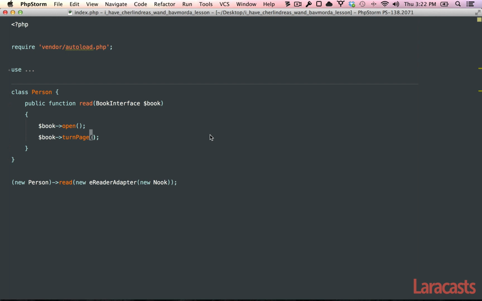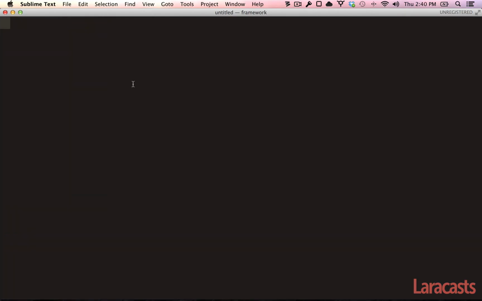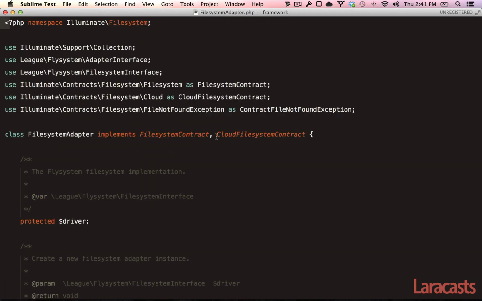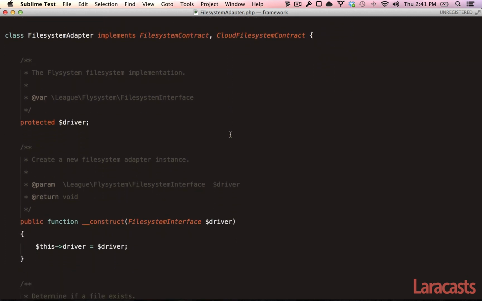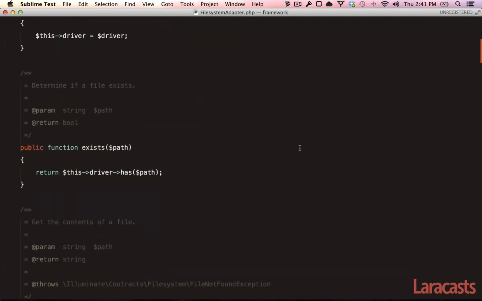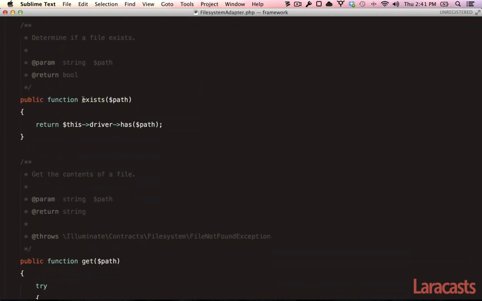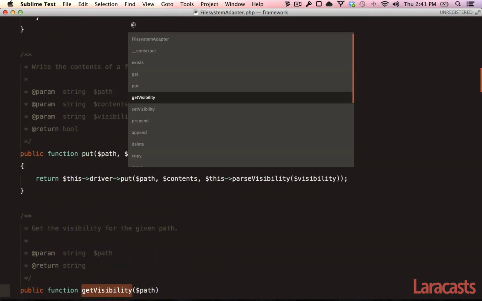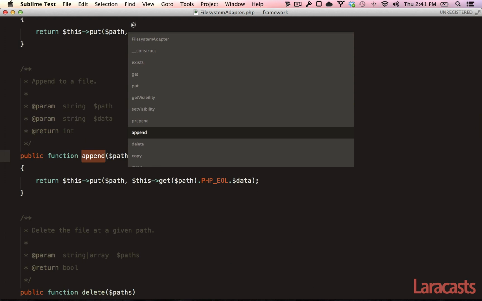All right, so that does it for this example. Next, I'd like to show you an example from the wild. So to do that, I'm going to switch out from this simple project and over to the Laravel framework. Let's take a look at a class called File System Adapter. Now, this is actually new to Laravel 5.0. What it's doing is it's wrapping the popular Flysystem API into an interface that Laravel users will be familiar with. So let me show you. Notice these methods that you've probably used if you've ever used the file facade in Laravel. So things like exists, or get, or put, or delete, or append.